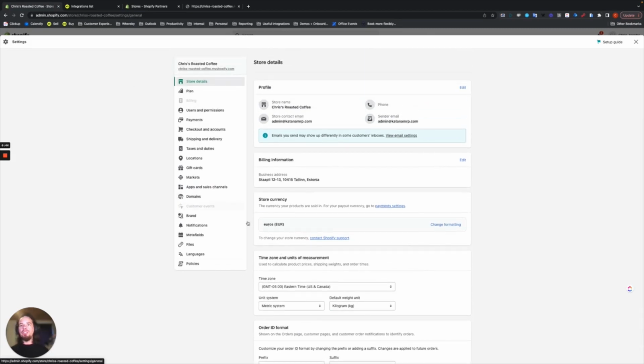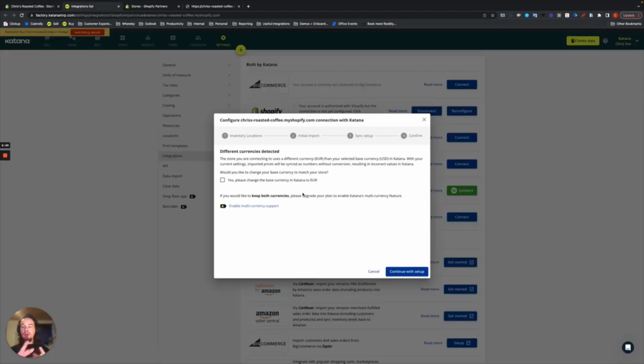So you see I have euros here as my store currency, and it's asking me if I want to change my base currency to euros on my Katana account.